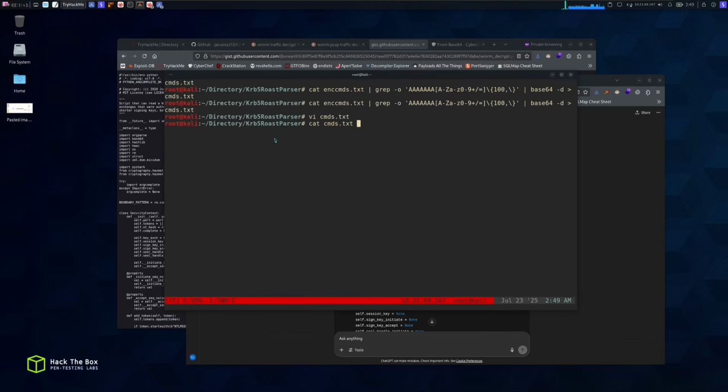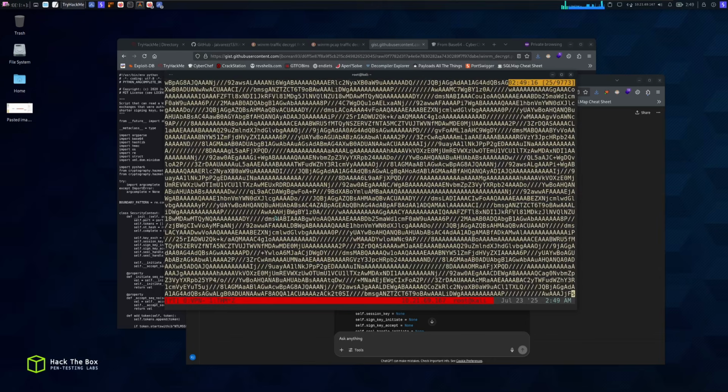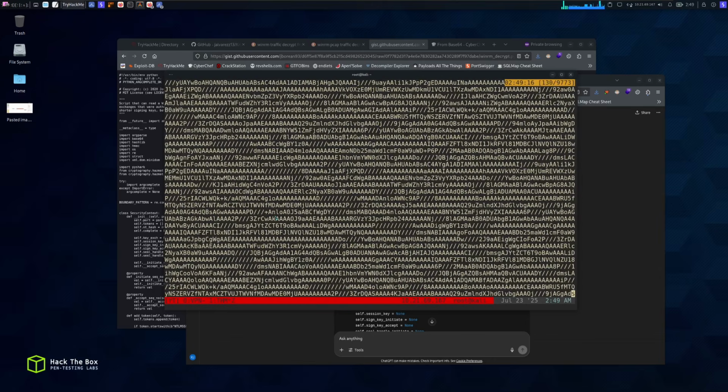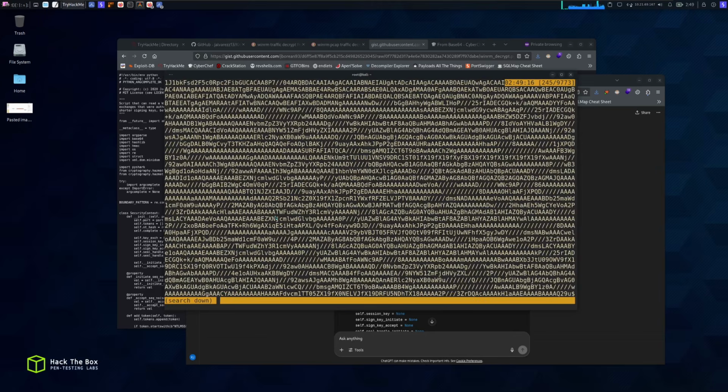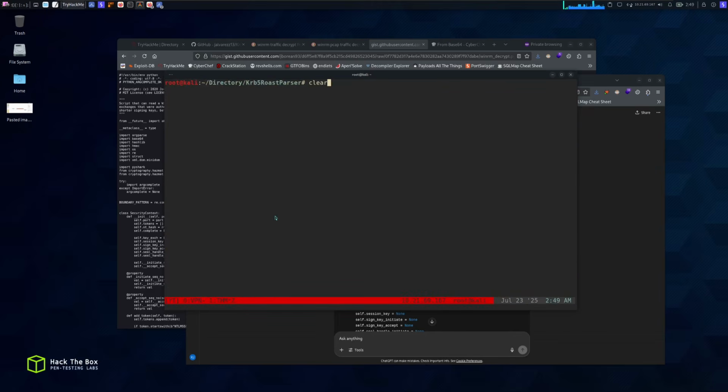Yeah, commands.txt and just, oh, is it not decrypting? What's happening here? Let me grab this pattern, base64 decoded. Should I remove this A and just go with this?